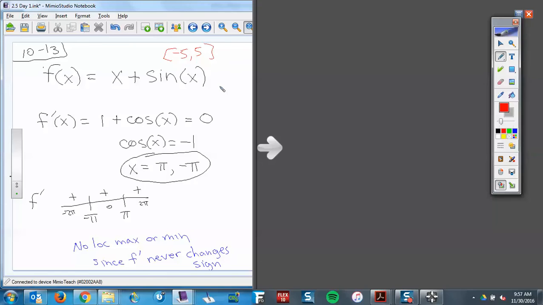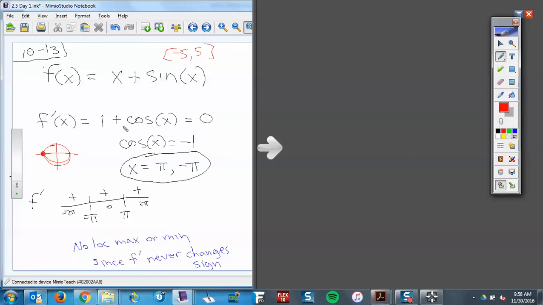So we do the derivative, which is 1 plus cosine. We set it equal to 0, you get cosine equals -1. Now, pretty good bet that you're going to have to do some trig without a calculator on this next quiz. Now, we're going to have a calculator part 2, so maybe that'll be on the calculator part. But where does cosine equal -1? Well, cosine's the x-coordinate, so it's over here at pi. But also a negative pi. Now, 2 pi is 6.28, so that would be outside of the range here, so you wouldn't go around any other times.